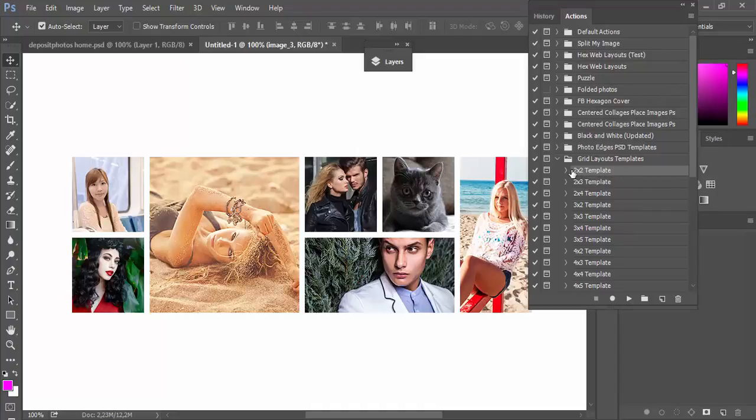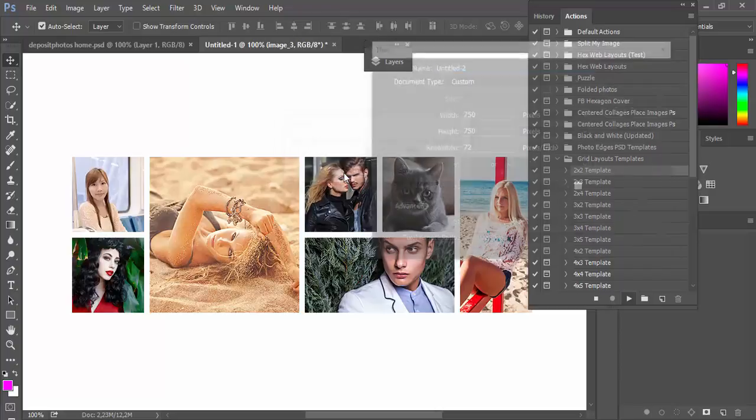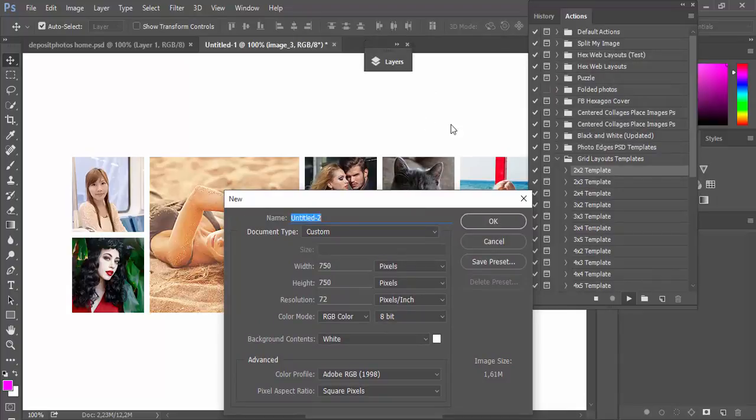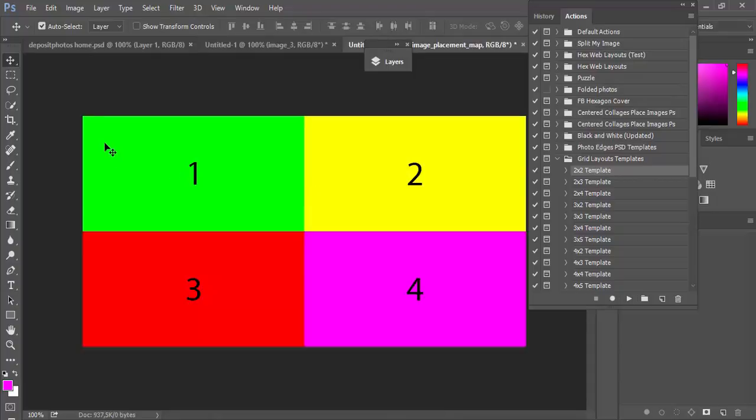Let's say you want to have as a starting point 4 rectangles which are 400 by 200 pixels. Now, how to do that? So you want the width of that rectangle to be 400 pixels. You have 2 rectangles, that's 800 pixels. You want the height to be 200 pixels. We have 2 rows, so that's 400 pixels. Okay, and now you will see that you have 4 rectangles which are 400 by 200 pixels.